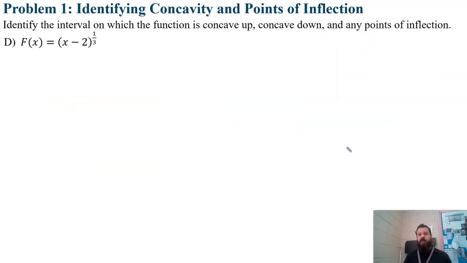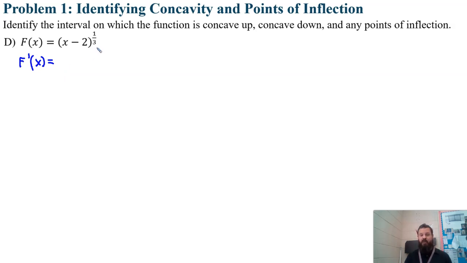All right, we're going to finish up by looking at a couple examples that are not polynomials. Okay, polynomials are great kind of simple functions to get a feel for how things like mins, maximums, concavity works. But we also want to be able to find those for any other type of function we know how to find the derivative of. Okay, so same thing here. We have f of x is equal to the 1/3 power, third root in other words. Okay, this one's all set up to derive, so let's find our first derivative first. And again, if you want some derivative practice, feel free, pause the video. Okay, try to find these first and second derivatives.